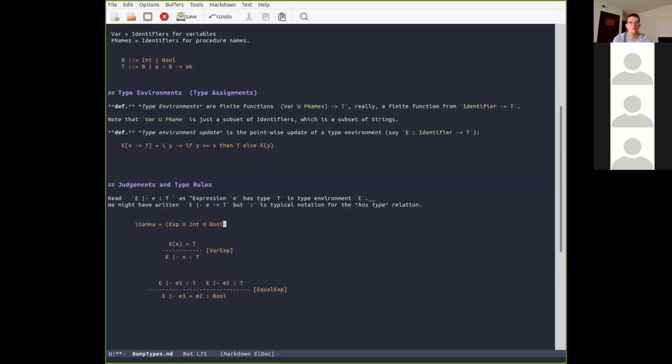And then what is arrow? Arrow is a subset of: we have on the left side an expression, and on the right hand side we have int union bool. And then the set of configurations T, and we're using T in multiple ways here, is int union bool. That's the terminal configurations.